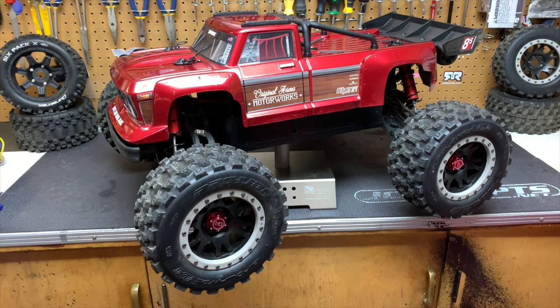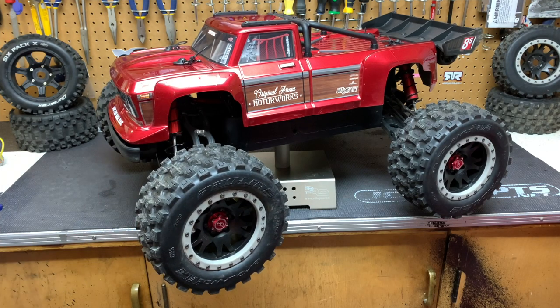So let's say you gain a pound with the four wheels and tires. That is worse than gaining a pound on the chassis, say, with aluminum braces, whatever. Having that weight on the wheels and tires is worse, which means you could literally take that weight and add it to the chassis and not feel it as much as adding the weight in the wheels and tires. So again, when I switched to the MX43s, I did notice a bit of difference in the snappiness. Don't get me wrong, not a lot.